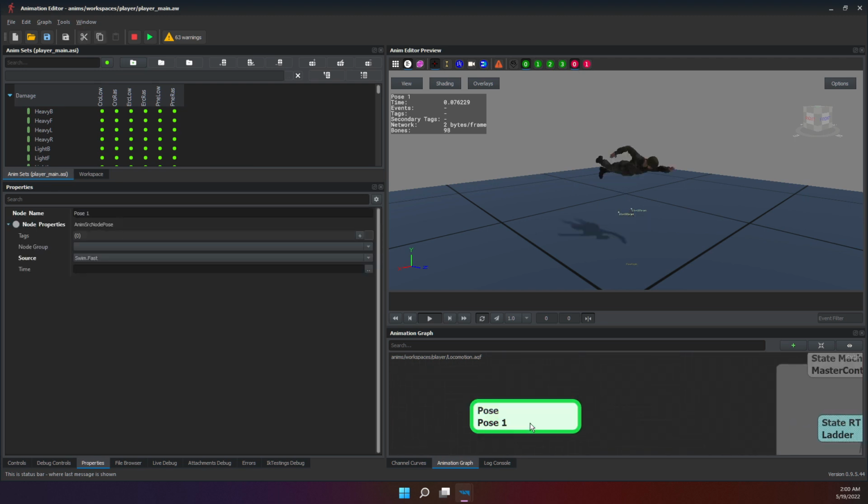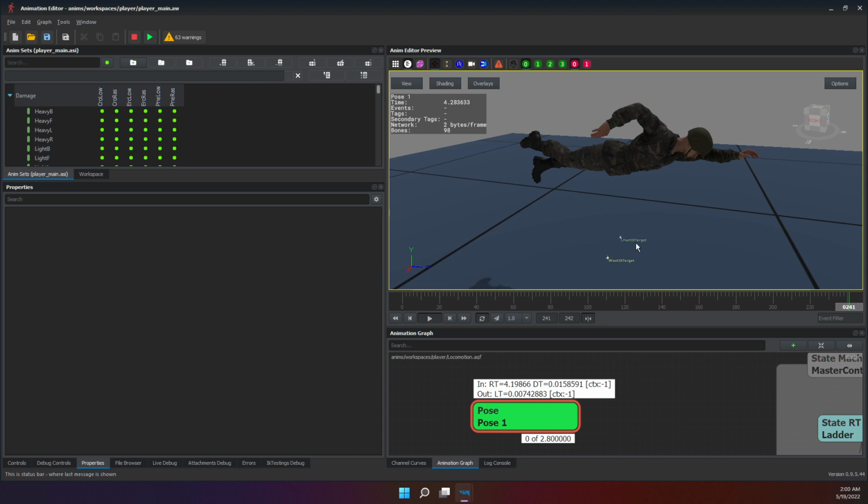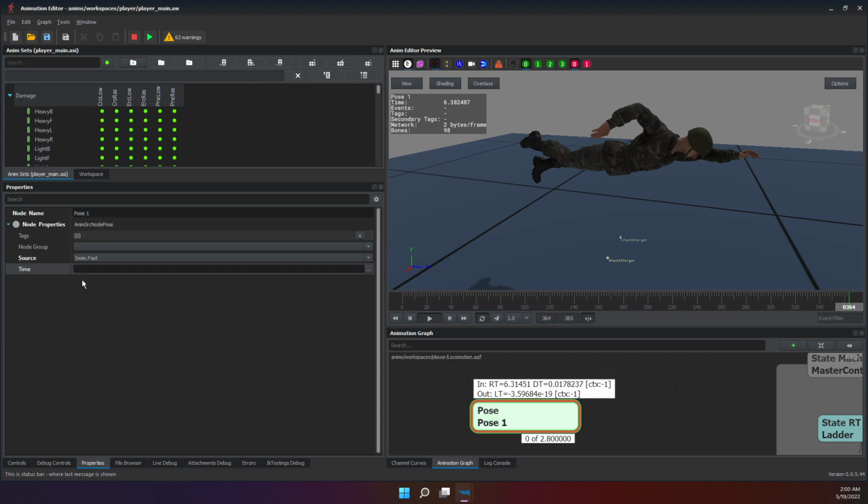Okay, so the pulse makes it so that you take a specific frame of the animation. Here is a time, a specific second in the animation, and it freezes it to that point. Right now it's just evaluating to 0. If we change it to 0.5, for example, you can see that it starts changing.